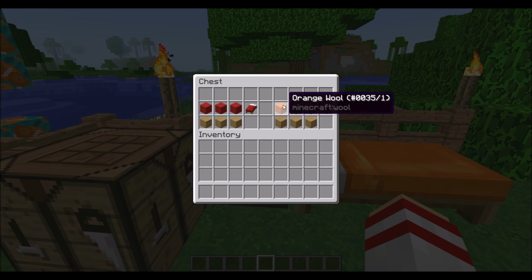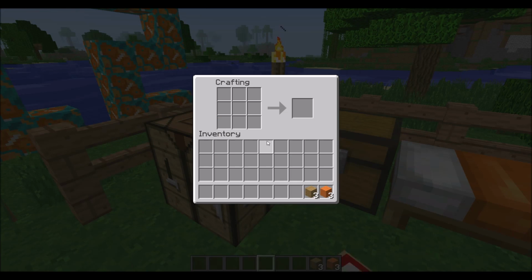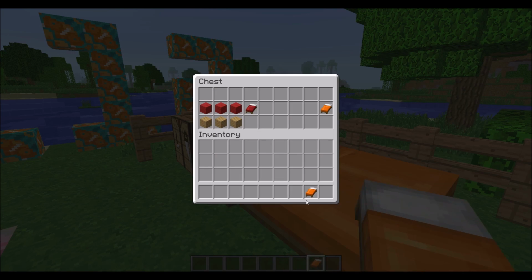So I will just show you an example of today's crafting recipes. I won't be going through all of them in the crafting table, but I will just show you this one as we start off. Just so you know this is 100% legitimate. And there we go, we have an orange bed there. Nice double bed going. Very nice feature.